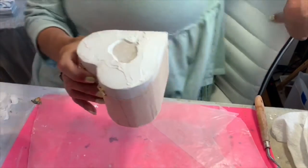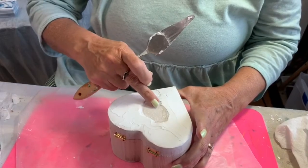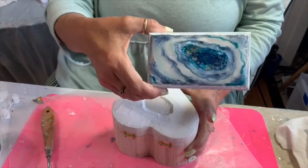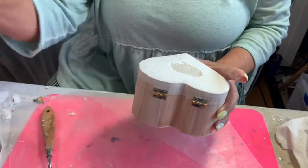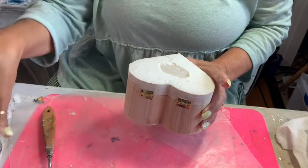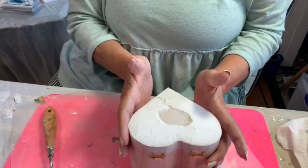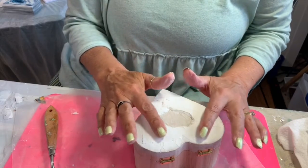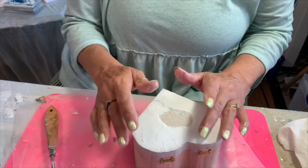This is Melody again from Kate Charles Art, and I'm doing a tutorial on how to make the geode box. I've got my gesso, my spackling, and all of it's been sitting there just for a few minutes just to get the top to not be too soaking wet and move around.